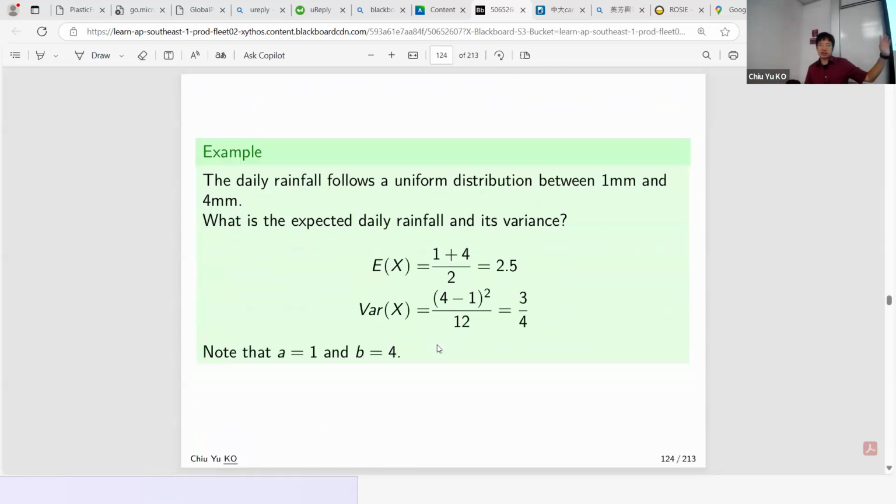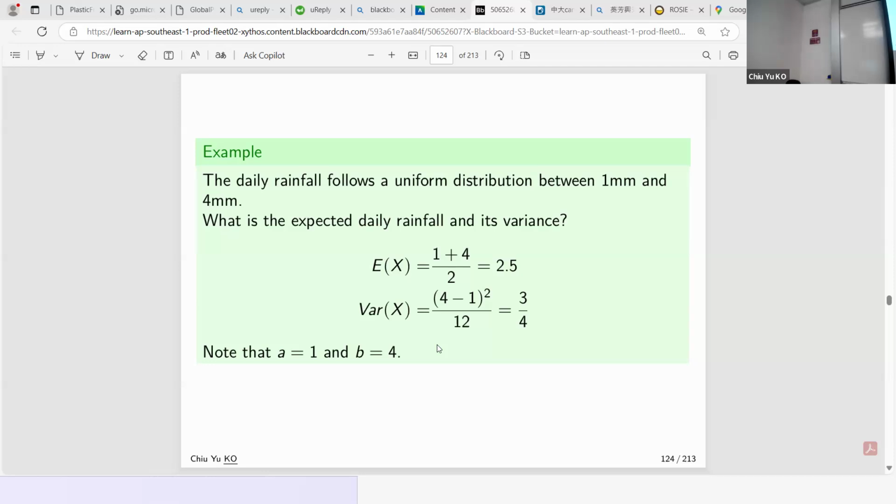So I guess the green one is the thing you need to remember because you will be using it for your assignment, right? I ask something similar. We place some number there, you need to know, okay? Very often when we go to the observatory, the local weather forecast will say the rainfall will be between 1 mm to 4 mm today, okay? And usually if they don't say the distribution, then it's uniform, right? That's usually what we assume, right?